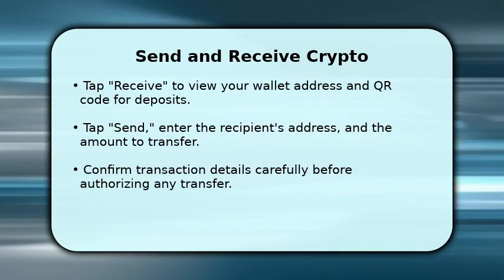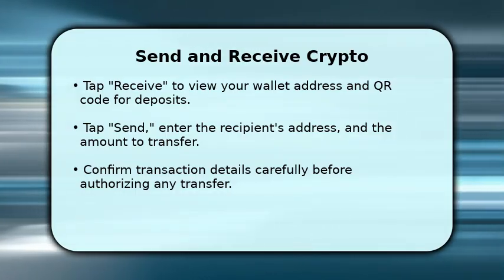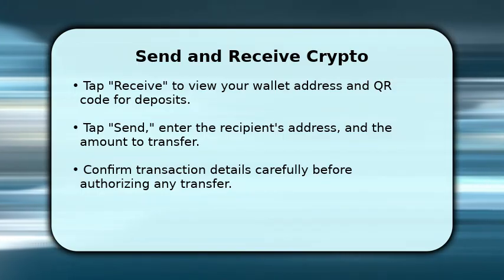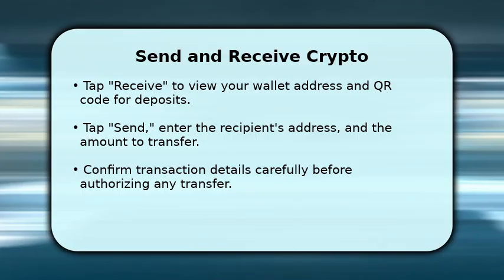Now, let's cover sending and receiving cryptocurrency. To receive funds, simply tap the Receive button, select the desired crypto, and share your unique wallet address or QR code. For sending, tap Send, choose the asset, paste the recipient's address, and enter the amount. Always double-check the address before confirming to ensure your funds go to the correct destination.